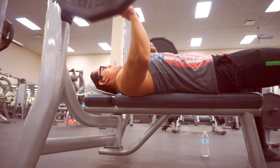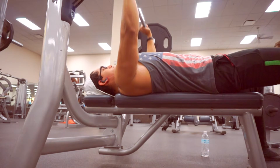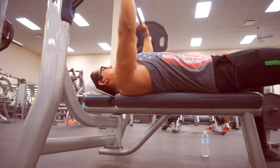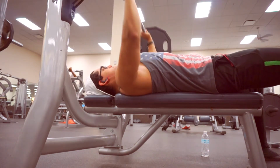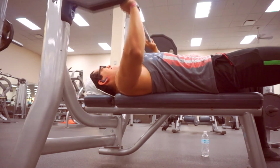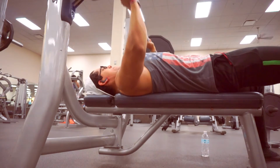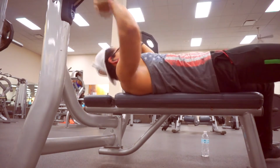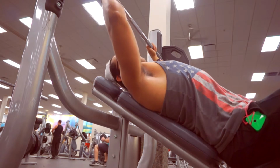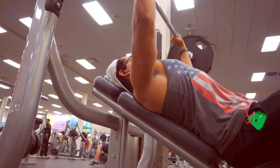So after the two plates, after hitting it heavy, I just like to drop the weight, kind of pyramid back down. And then sometimes we'll do drop sets. So here we went back to a plate on each side, or 90 pounds plus the bar, which will equate to, what was it, about 130, I want to say. Yeah.